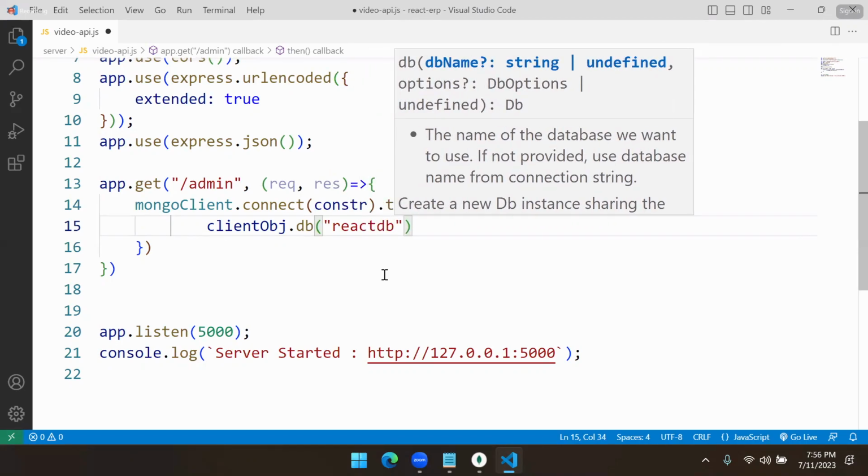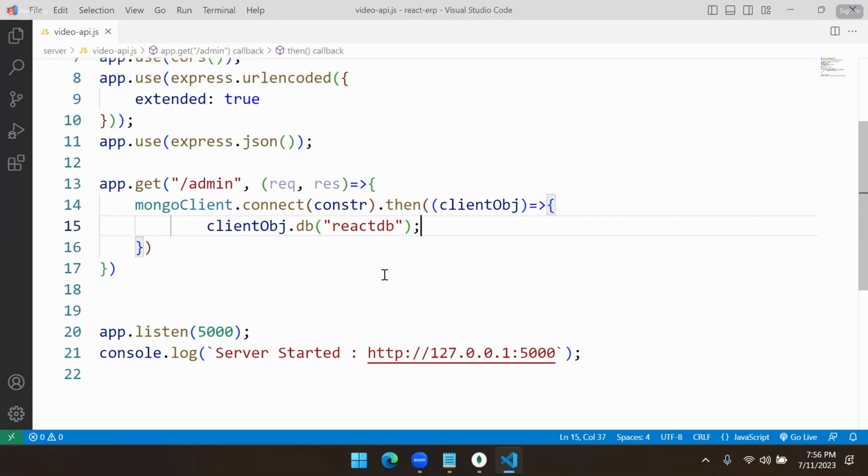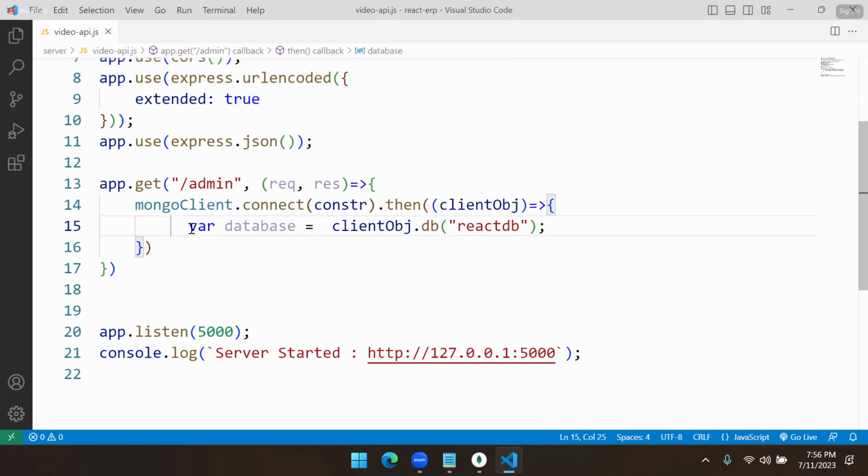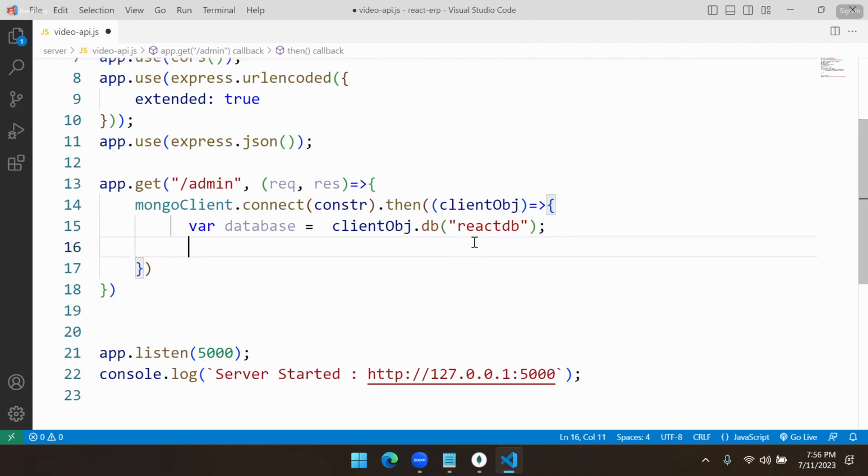That is the database. Now this database will be loaded into memory. Once it is loaded into memory, how do we access the collections inside that memory? We will create a reference named database and assign it there. That means the database ReactDB will be loaded into memory, and that memory can be accessed with the reference database. Whatever collections are present in that particular database, you can access by using database.collection. What is the collection name?